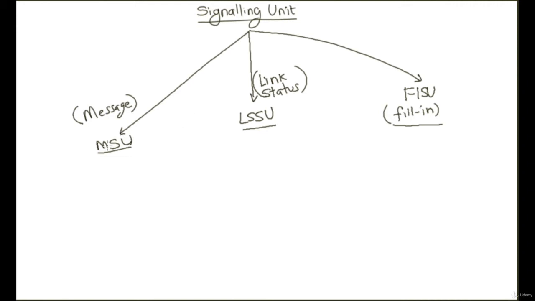Now, the important thing to note here is that since MSU is the real traffic which is being transmitted, if there is any error in transmitting this packet, then it will be retransmitted and kept in the retransmission buffer. Whereas if there is any error in transmitting LSSU and FSSU, they are not retransmitted. Okay, because they are generated by the MTP2 layer itself, and periodically based on the link status, they are automatically generated. So there is no retransmission of LSSU and FSSU, and the error transmission, error recovery, everything, all those things exist for MSU only.